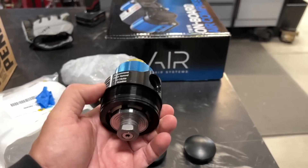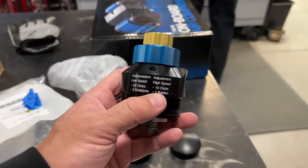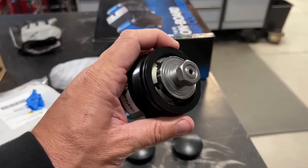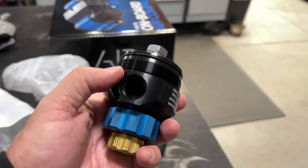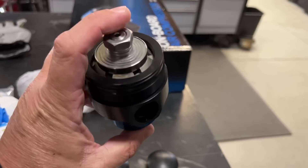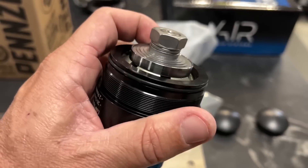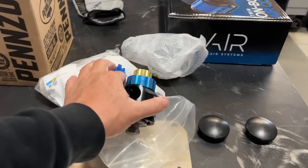This here is what screws onto the top of that remote reservoir. You can see low speed compression, high speed compression - 20 clicks, 10 clicks. The fluid flows in and out of this port and there's actually a shim stack here with this piston. These clickers allow more flow or less flow. What Bill Stein explained was there was something to do with a hole inside here that wasn't allowing proper flow. So you can tune the coilovers with the same kind of shim stacks, and you can also tune this manifold - Phil can get in here and change these shim stacks as well.